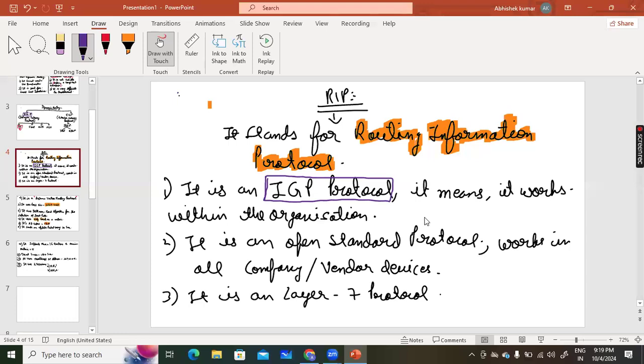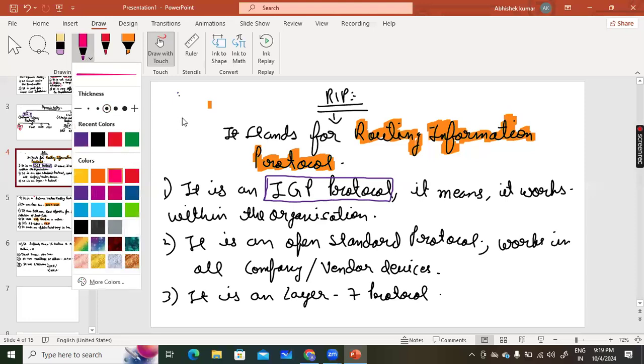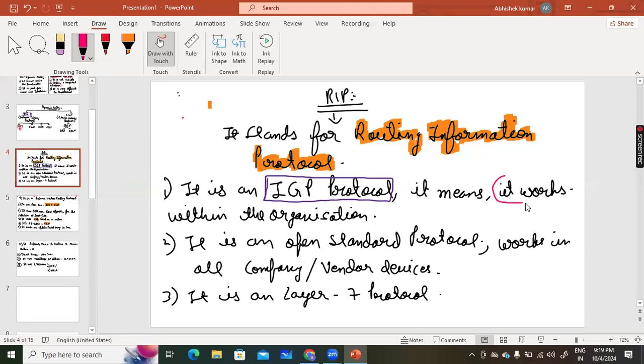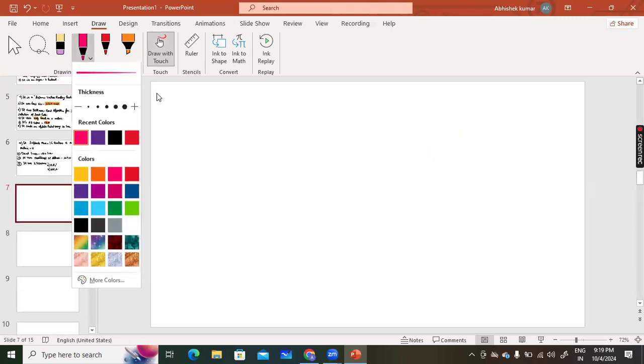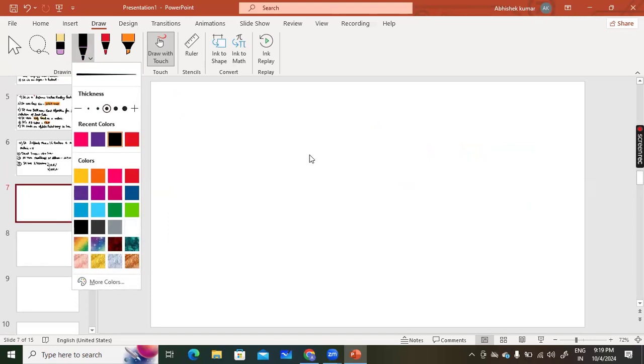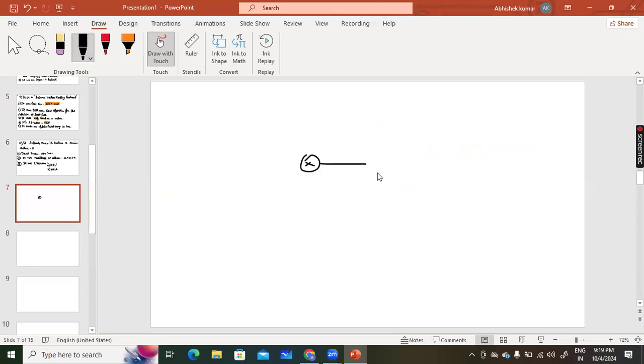So it means it works within the organization. Now, just try to see here what it means. Let's suppose you are sitting in an organization and this is a topology, something like that.